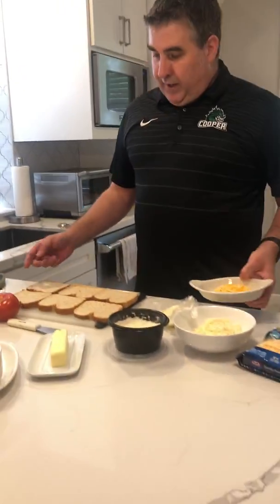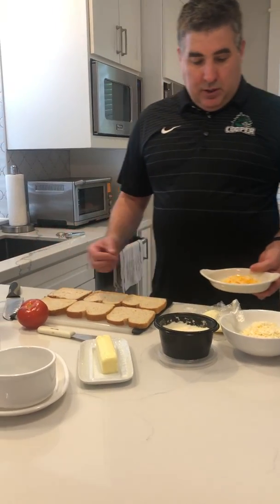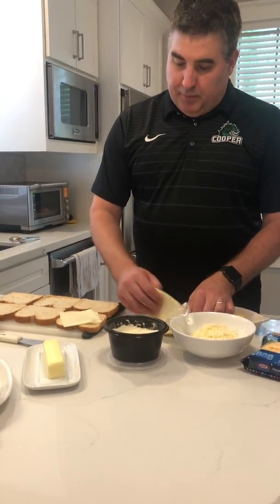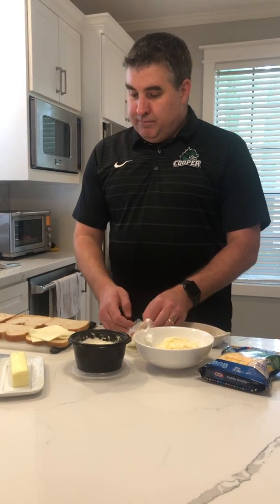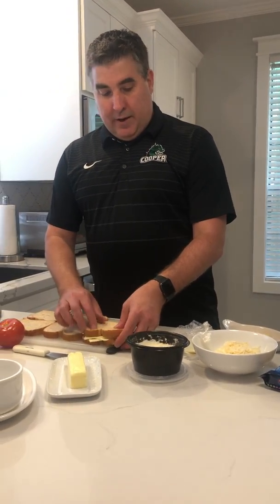Okay, so grilled cheese. First thing to do, you've got your bread here and your cheese. Very simple. For this first one here, I'm going to do the white American. A couple slices. You could use one, you could use two. If you want to go super cheesy, you could go three. I think I'll go three. Okay, so there's one type right there.